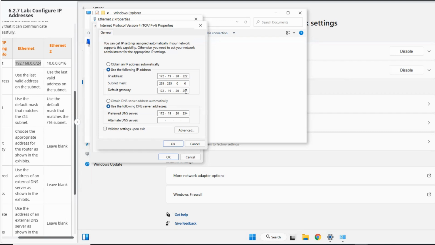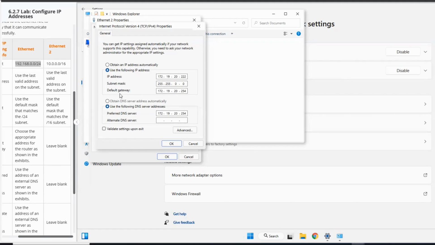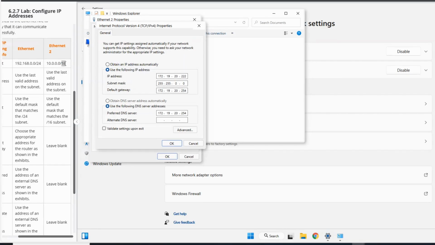But what we need to do is change all these IP addresses. We start from the given IP address, and as you see, this is /16, so it's not /24 like this. Since this is /16, the network part is only this part.